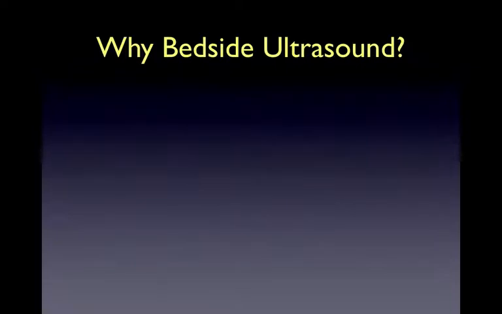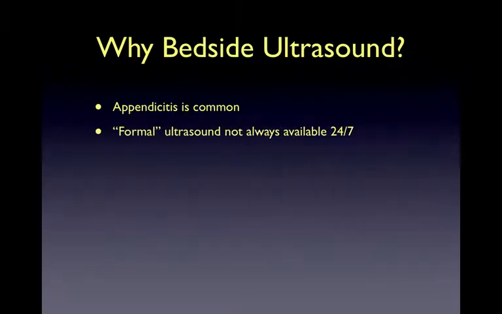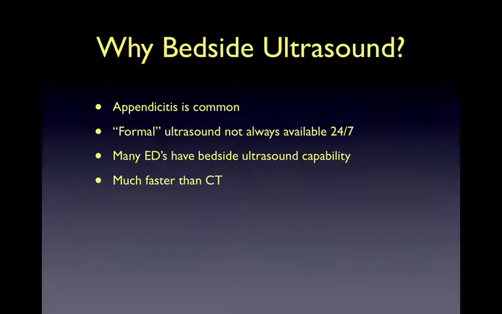So why should we learn how to diagnose appendicitis by ultrasound? Because appendicitis is a common surgical condition in adults and children. Because formal ultrasound by radiology is not always available 24/7 in many hospitals. Because bedside ultrasound machines are now widely available in many emergency departments throughout the country. Because bedside ultrasound is much faster than CT, and we can potentially make a diagnosis and disposition in 5 to 10 minutes.